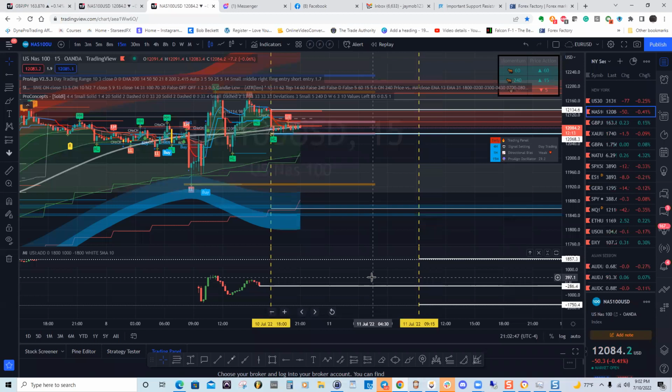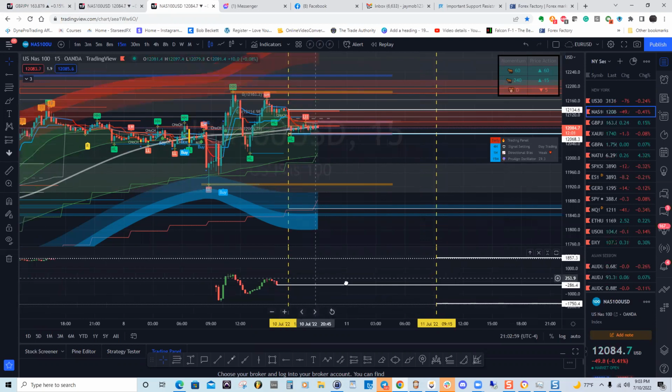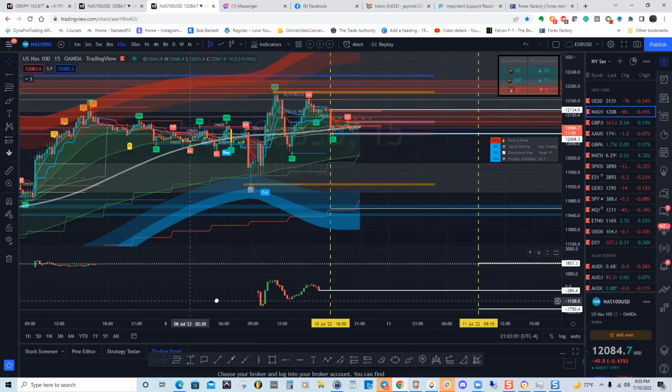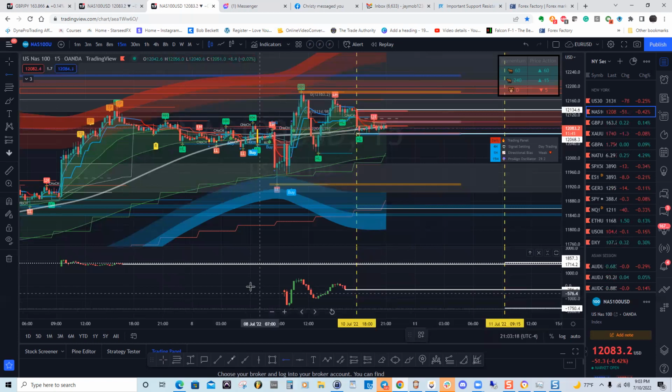Depending on where the 9:30 bell for Nas100 opens up, you'll be able to get into a trade automatically depending on what happens. Because if you see here, you can clearly see that it closed, it opened up over here, right? Closed here, right? And then what happened? It closed here and opened up here, right? And what happened? It opened up below 0, so it tanked already. So you could jump in the trade.